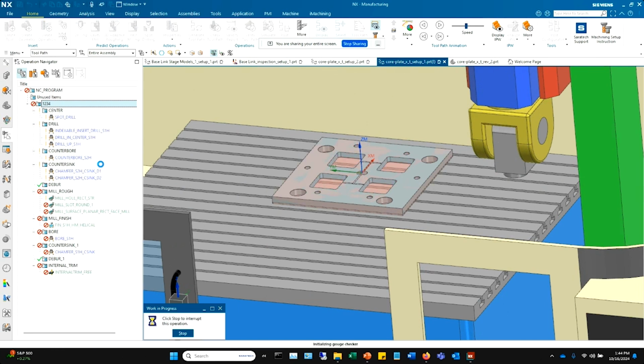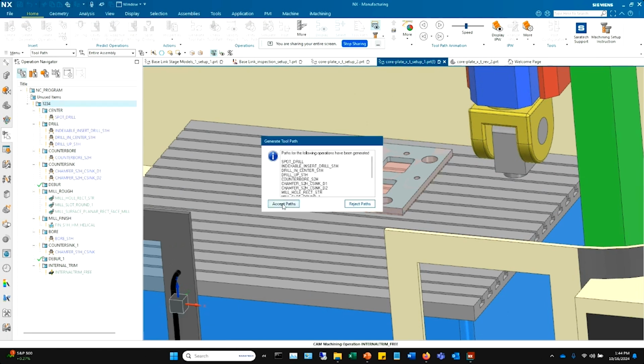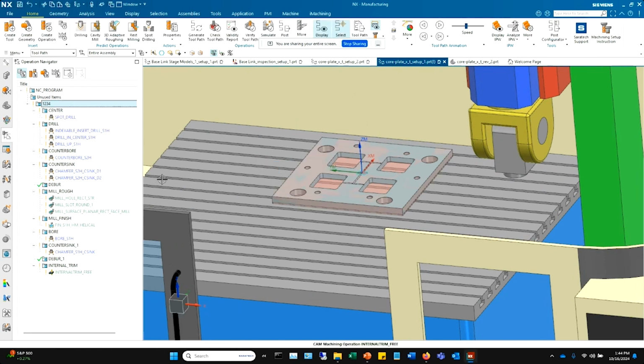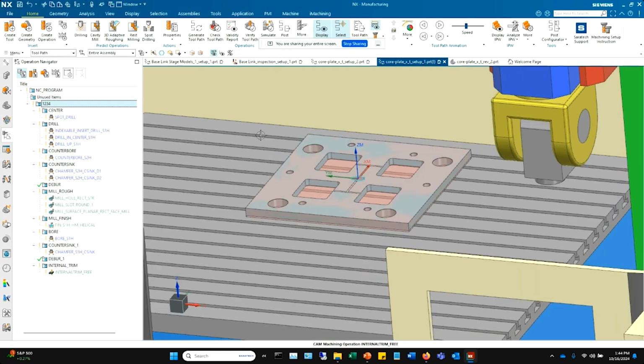Everything stays 100% associative. And that will also propagate out through CMM, anything that has this original master model to it.